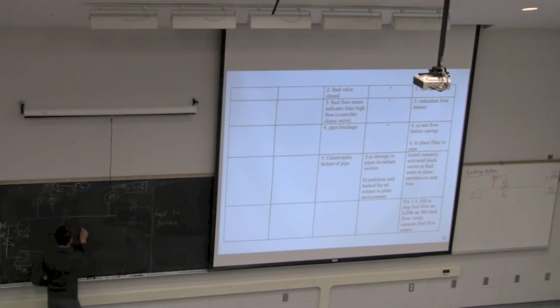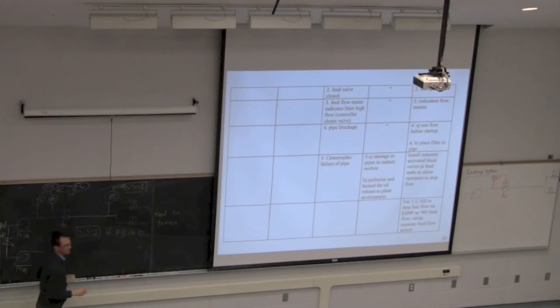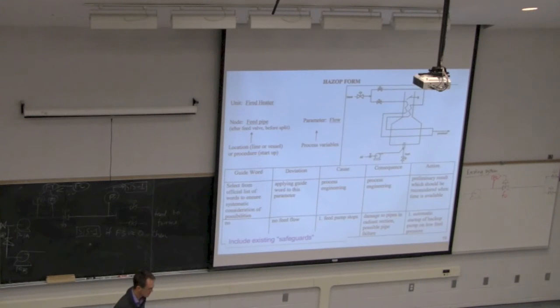So our logic is going to be SIS1. We're going to write a computer that says if F3 is approximately zero. So we're going to put in some tolerance or some very small value because remember these flows always are recorded with error. So if F3 is approximately zero, then what actions are we going to take? Close fuel valve.